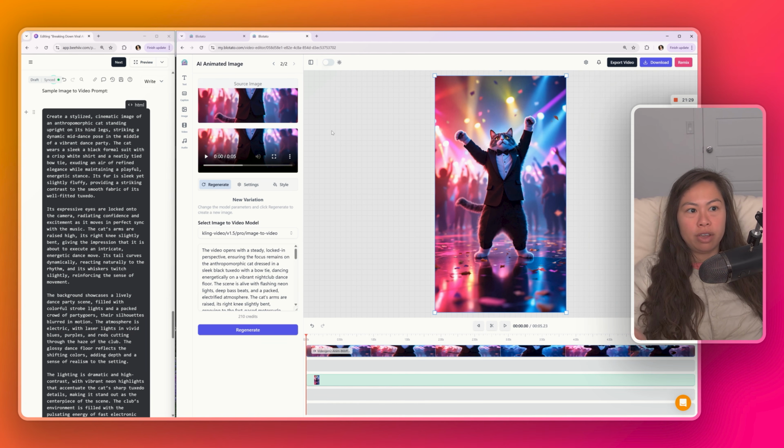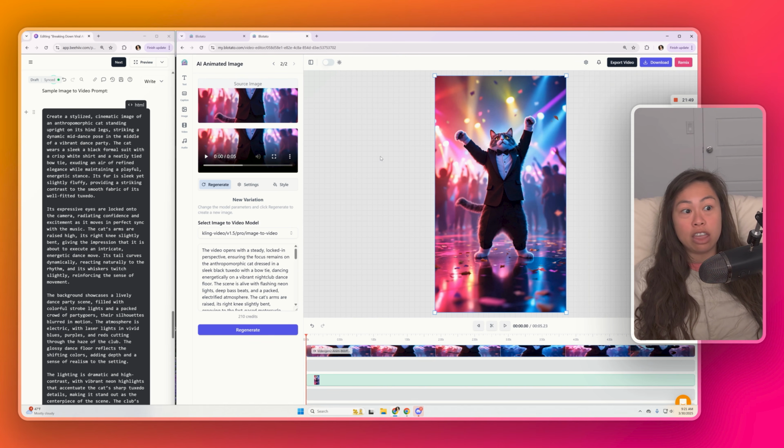When you're done with this video and you want to go ahead and either download it to TikTok or CapCut to add a trending sound, or just post it directly to social media, you can do both from this app, Blotato. So click export video on the top right-hand corner, and how long it takes depends on the length of your video. So if you have a 30-minute long video, it's going to take a while to render that video. Okay, so just check back later. But for a 5-second video like this, it only takes a few moments.